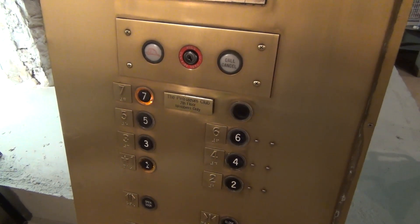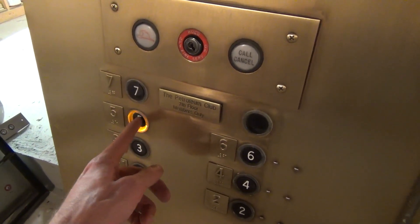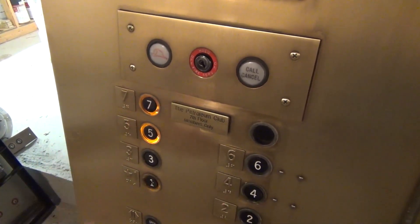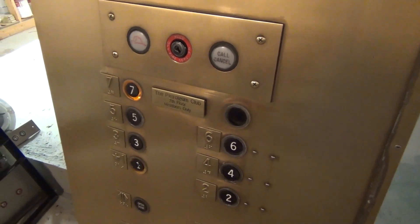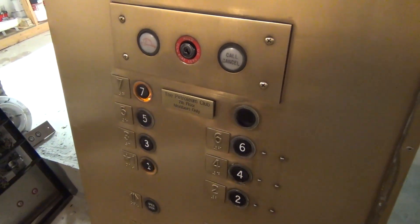There goes the fan, so it just got a little bit louder in here. This simulator does work like a regular elevator. You can hit multiple floors — it's going to serve all of the up calls first, and then it will serve all of the down calls. And vice versa: if it has down calls first, it will serve all of the down calls and then all of the up calls after.